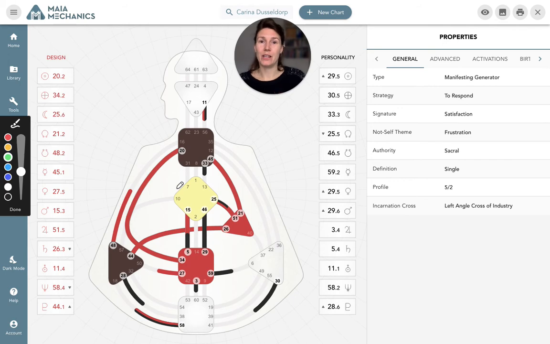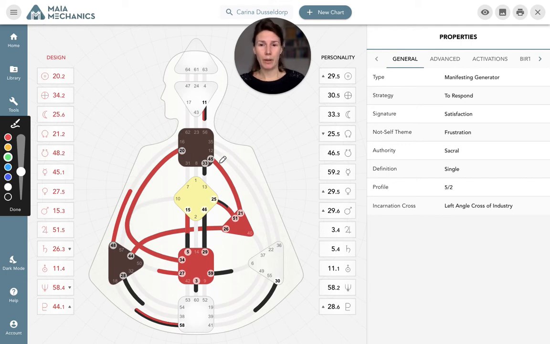I have manifesting power. And I'm not talking about manifestation in the sense of thinking my way through life or believing in something or through affirmations or whatever. I'm not talking about that. I'm just talking about bringing things into life. That's basically it.